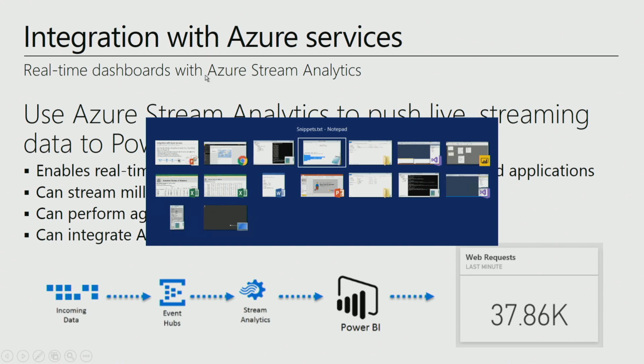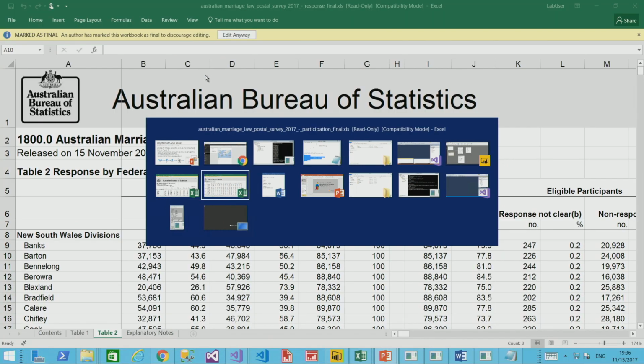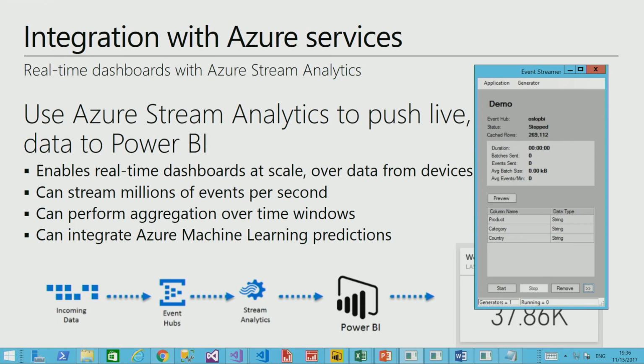All right, so what I'm going to do as I describe this is I'm going to jump to a simulator that I have here, and I'm just going to start pushing web browsing statistics to an event hub. It's exactly the same data that I just demonstrated. And then we can see that we've got batches being sent representing people clicking on products on our web app. And we want to know real time, where are they, what are they clicking on, and so on.